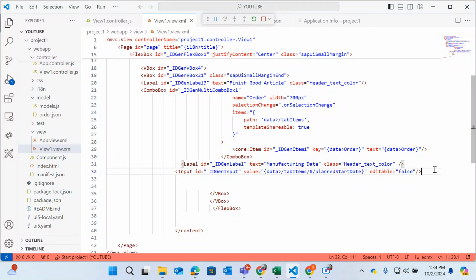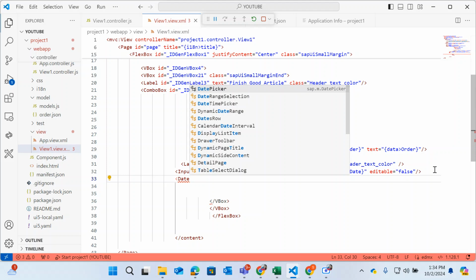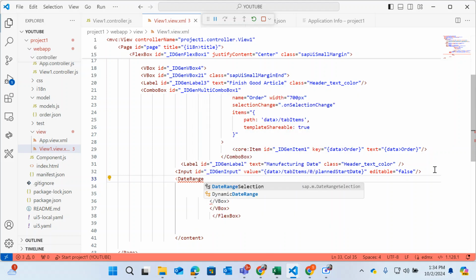So I am adding the code for date range selection.